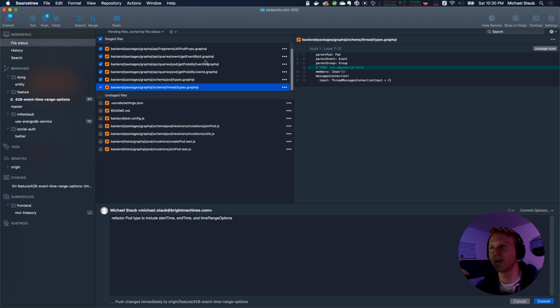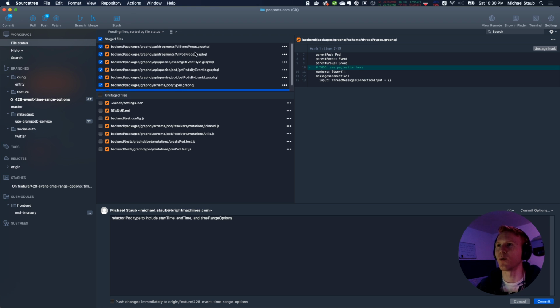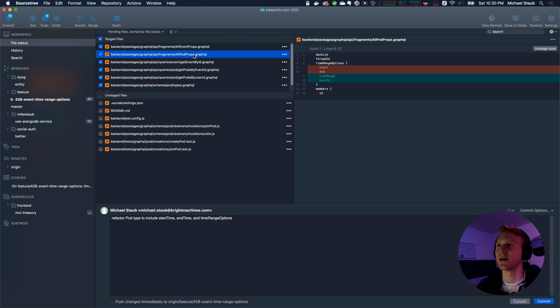But when I was talking it through, I was like, well, wait a minute, do we even have to do this? Does it make sense? I stopped myself and I did something much simpler, which is just adding one new prop on the pod type. And that was actually the right thing to do.